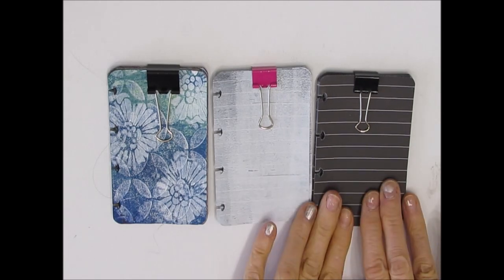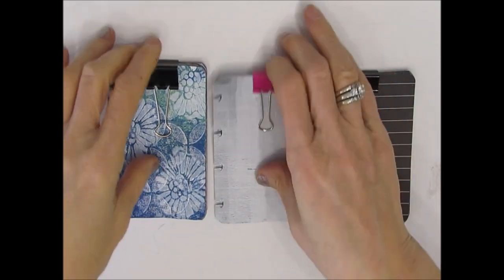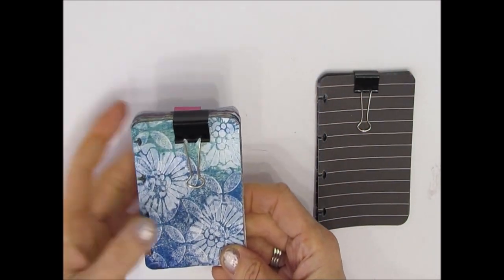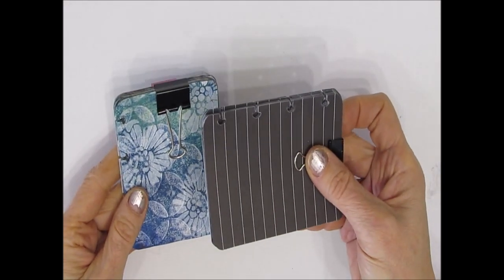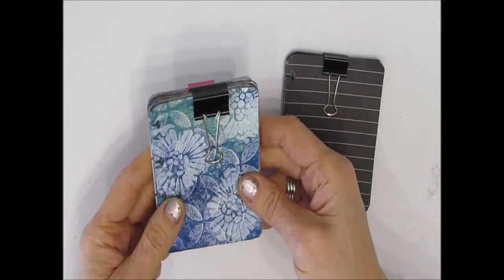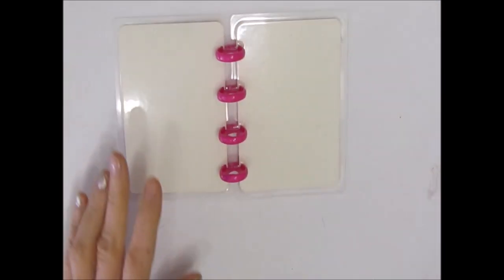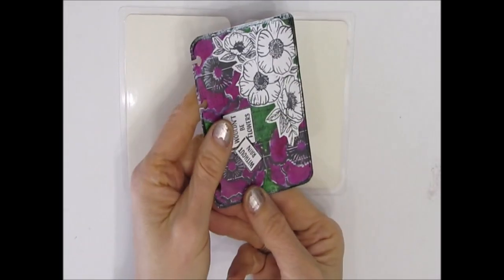Now, I'm not putting these pages back into the journal. I'm going to work with them flat on the surface, which is another great advantage. I've just clipped them with a paper clip and I'm going to keep them right by my side. So when I'm working on other things, I can add paint, I can add stamping or any kind of detailing. Now, I didn't gesso all of them because quite honestly, they're going to get thicker and all 60 pages aren't going to fit in there.